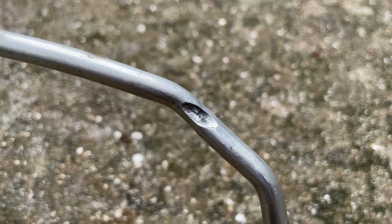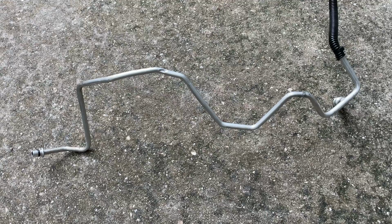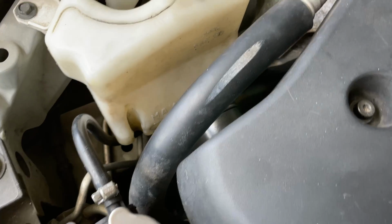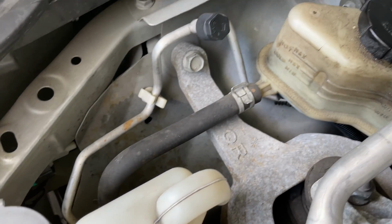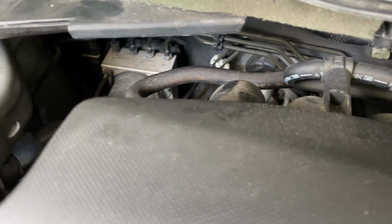Apparently, the low pressure line was rubbing against the power steering fluid pipe for quite some time. Eventually, a small hole formed on the bottom and all of the refrigerant leaked out. For whatever reason, the protective plastic tubing was missing on this section of the pipe, and that's what caused the issue. On this particular car, this pipe was on the passenger side, running from the AC radiator all the way to the expansion valve inside the firewall.